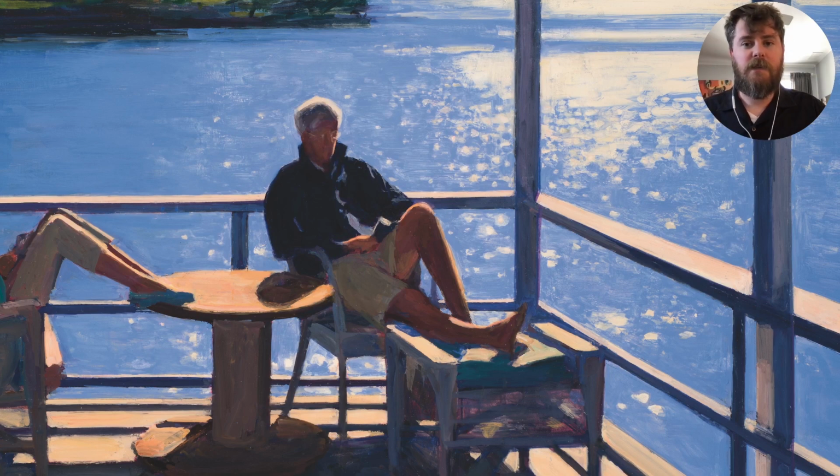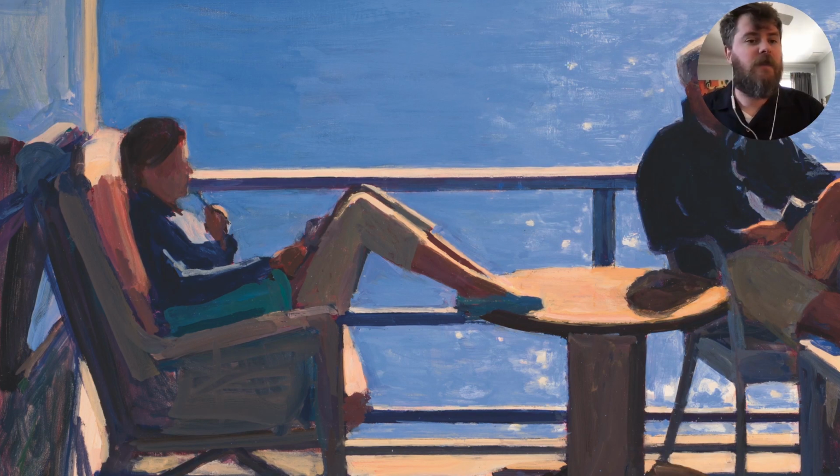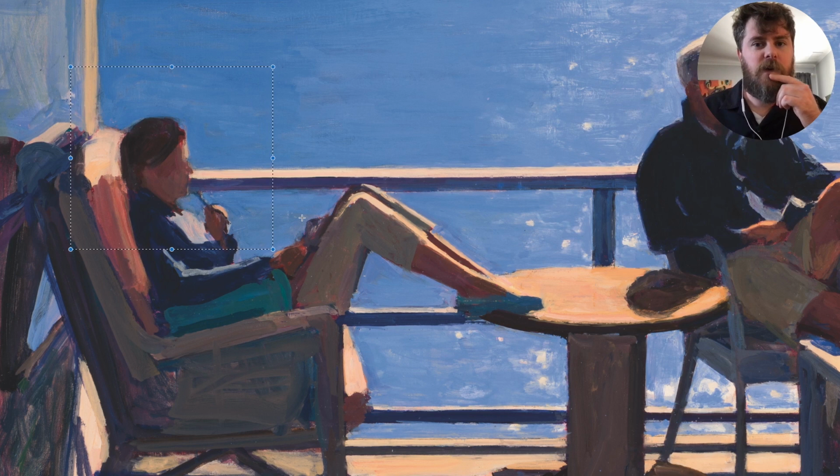Well, one of our participants observed, and I think this is pretty insightful, about just the style of painting that we're looking at here. He said, when you look at this from far away, and when you look at it at first, it really does look like it could be a photograph. But when he started to look closer at the piece, and he said specifically, when he started to look at the face of this figure here, it started to become more clear that this was a painting.